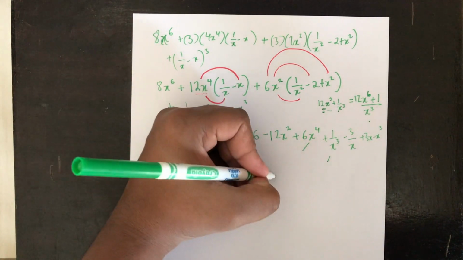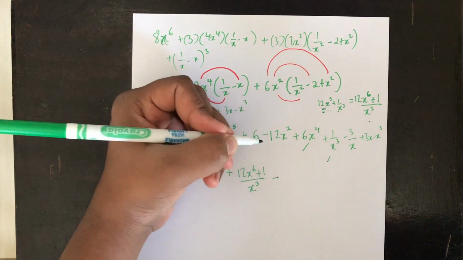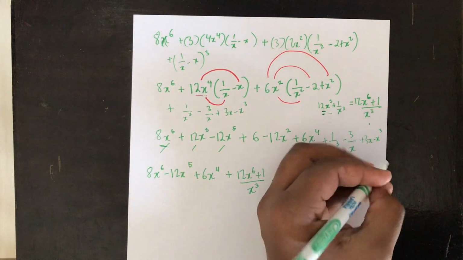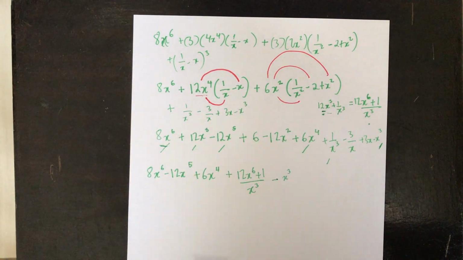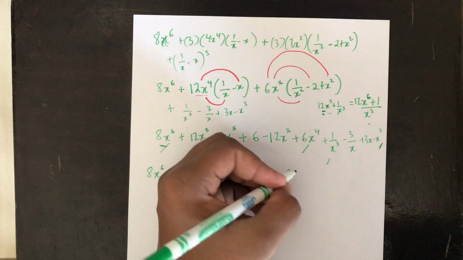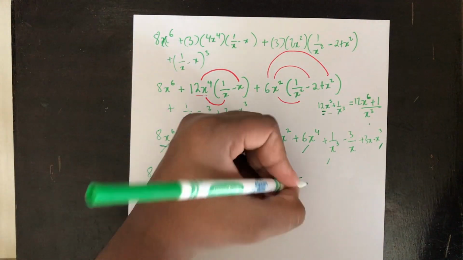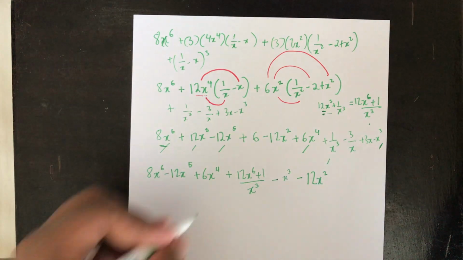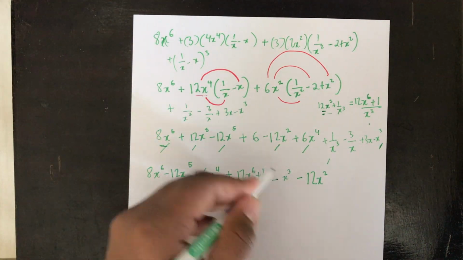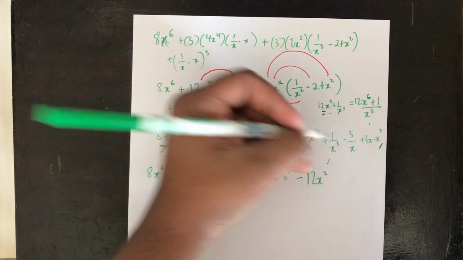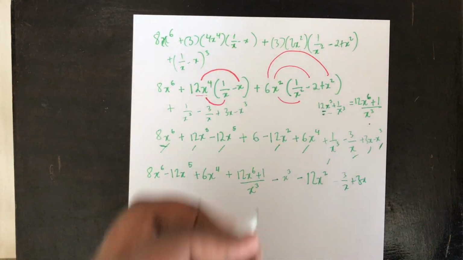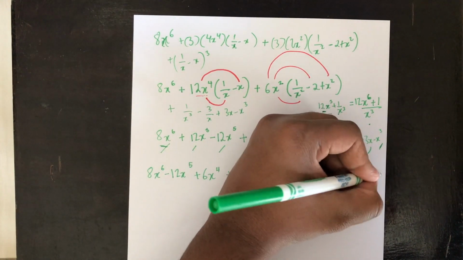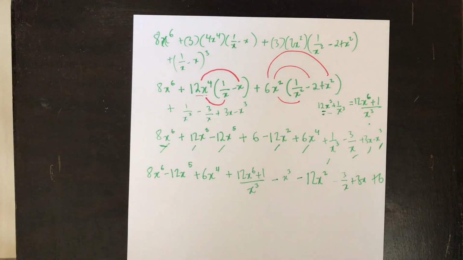Now I have x squared, but there's only one term. Actually, there's another x cubed term here. So I'll just put it as minus x cubed so that I don't mess anything up. Then I can move on to the x squared. And then I have any x term. Yeah, I have this. So minus 3 over x plus 3x, that's done, plus 6. So let's start expanding this a bit so that we can get our answer.